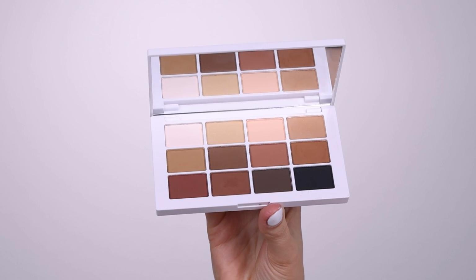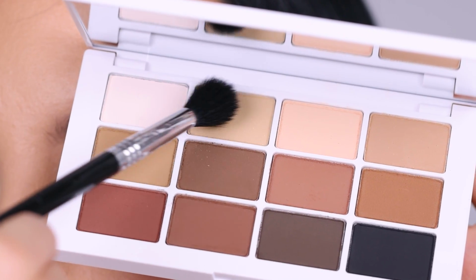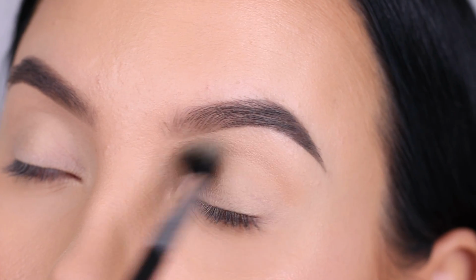So now I'm going in with this palette, which is by Makeup by Mario, and I'm gonna start with this light neutral shade, and I'm gonna start blending this in my crease using a Sigma Beauty E40 brush.